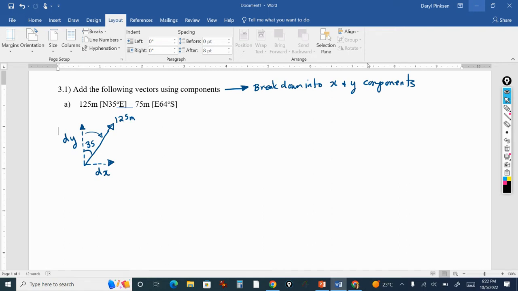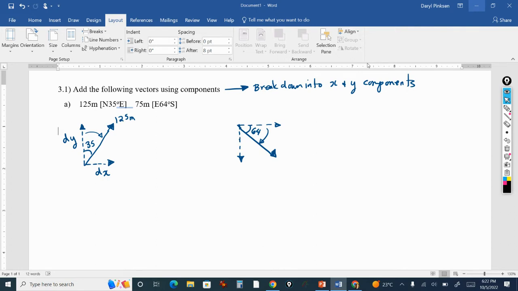This one says orient yourself east, which is this way, and then rotate 64 degrees to the south. So that's going to take us like this. So we have oriented ourselves east and then rotated, right? So there's your east. We've rotated in the southerly direction 64 degrees. So again, this to me is the most problematic part. Once you've got this done, the rest of it is pretty mechanical.